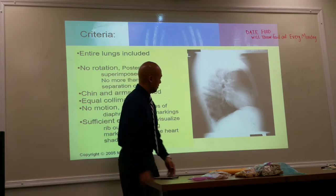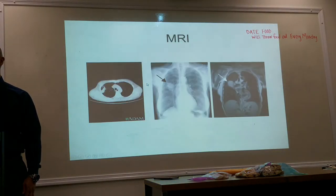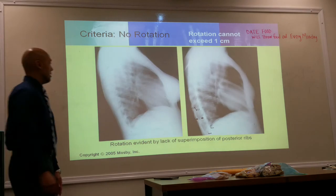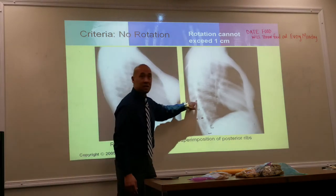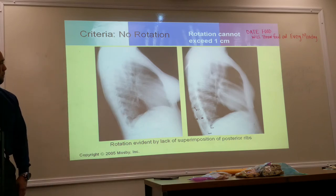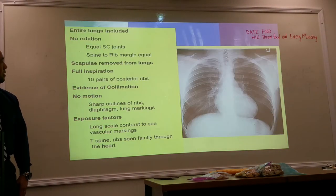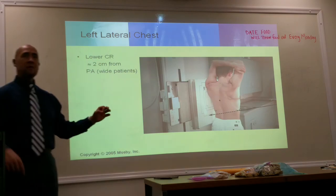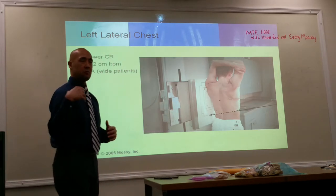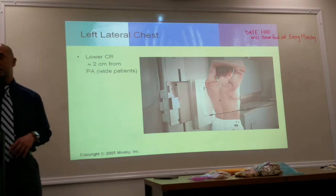It's superimposed. They're superimposed. Unlike this image here, where it's obvious that there is rotation, which is right way back. Right there. See, one set versus two sets. You only got one set here. All right, any questions about dropping the image receptor and the tube about half an inch to an inch? And then from the lateral, we're also gonna move the patient right side slightly forward to accomplish that one set of posterior ribs, okay?